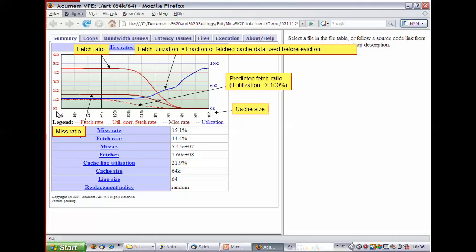We also tease you a little bit and say, this is the fetch ratio if you fix your utilization problems, because of course you want the utilization to be at 100%. If you did so, this curve up here would actually change to be all the way down there.